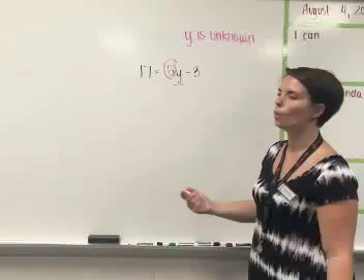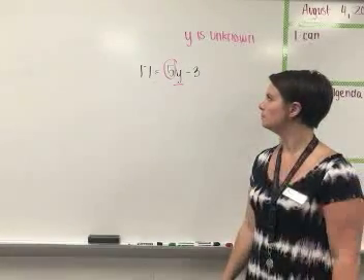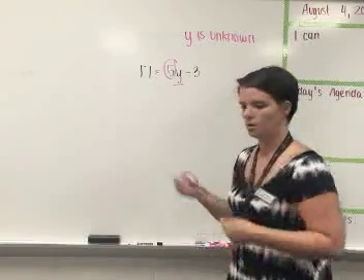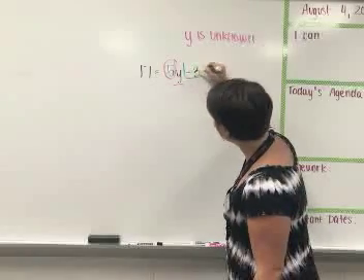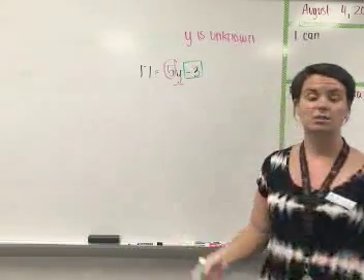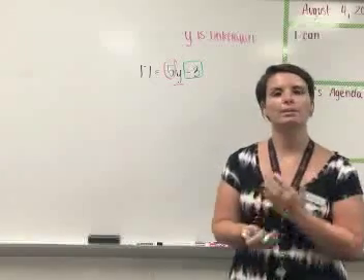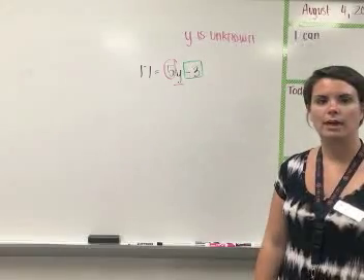Y is unknown. Trying to solve for y. So, my next step, I'm going to draw a little square around the negative and the 3. Why do I want you to draw it around the minus 3? Because I don't want you to forget about the negative. Just imagine that this negative is attached to that 3, okay?